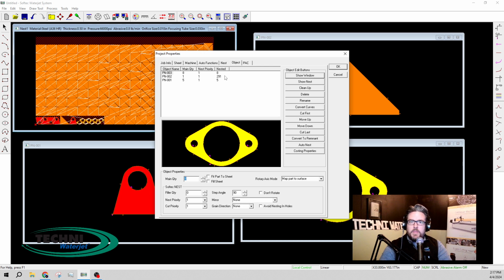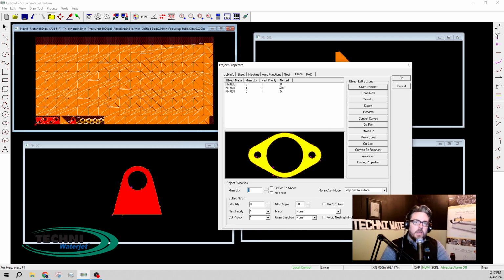One of the great things about this is, and of course we only got 291 now instead of 292. So one of the nice things about this is not only does it tell us that, yeah, we were able to fit those in and what the count is, so I don't have to look at the screen or figure that out, but it would also be able to tell us if something didn't fit. So if I go back now and tell it for part number 2 to fit 292, it'll still run through and give us this exact same result right here. It'll just say main quantity here, 292, nested quantity, 291. So it's a good way to be able to track that.